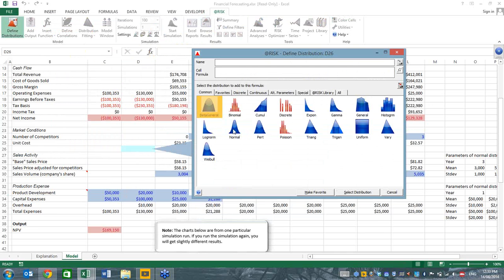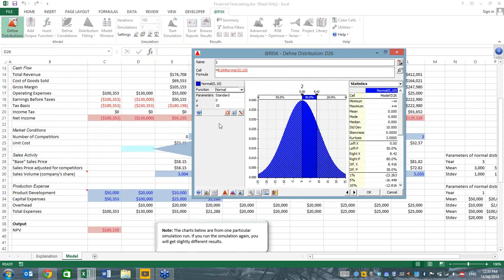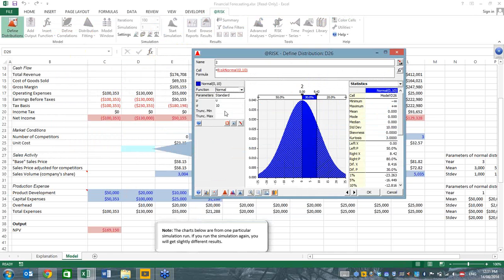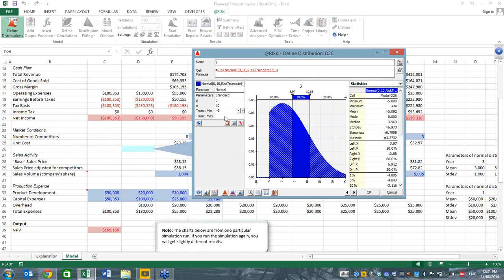If I ask for, say, a normal distribution, the option for including truncations is not there. To then put a truncation in now, I would need to select parameters, change them from standard, and then include a truncation limit as an option. So now I can put in a limit at, say, -5, and I'll also include an upper limit at 20. So now I have my truncations. But that took a little bit of work.